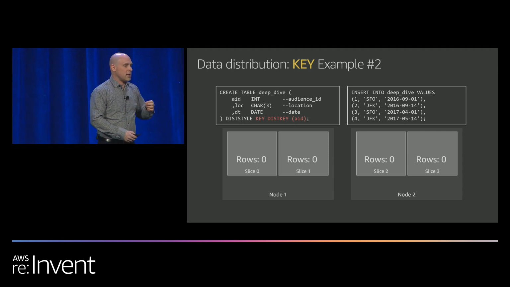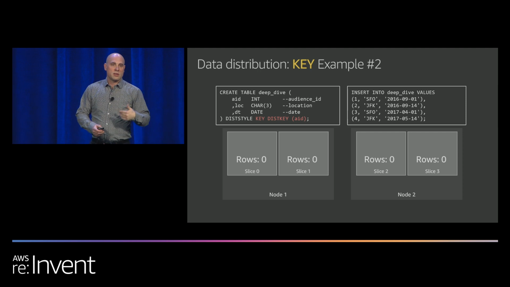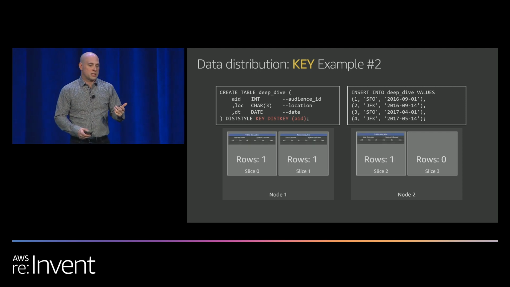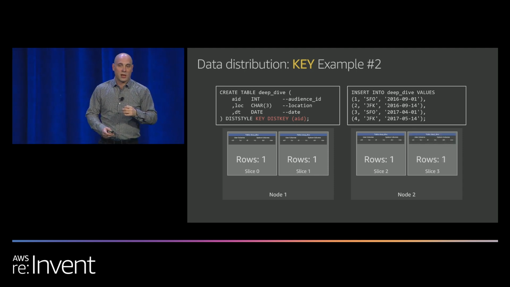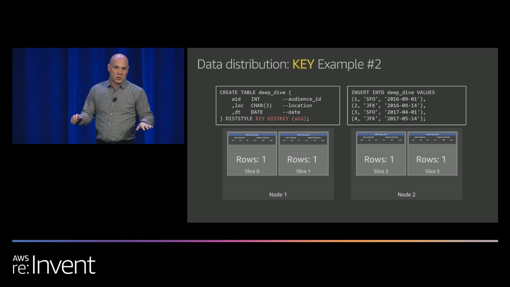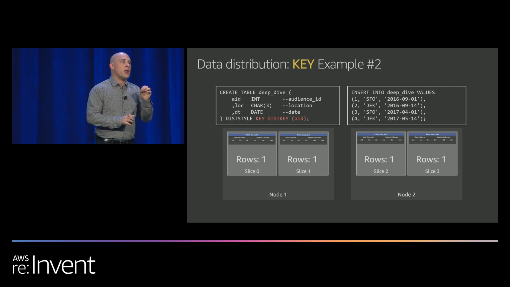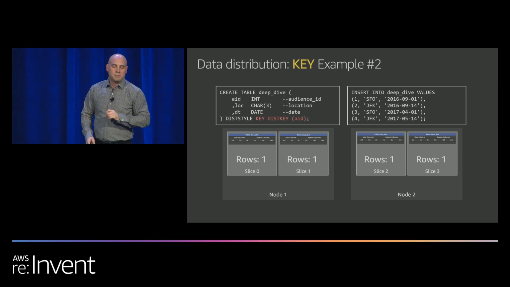I'm going to pick the audience ID here, which looks a little bit like a primary key. And if I were to now distribute by this, 1 might go to slice 1, 2 might go to slice 2, 3 goes to slice 0, and 4 over there on slice 3. I baked the example, obviously, so it works perfectly. But if you have millions of records or billions or whatever it is, a very large number, and it's a high cardinality value like that, something like a primary key, the data will be mostly evenly spread across the cluster.